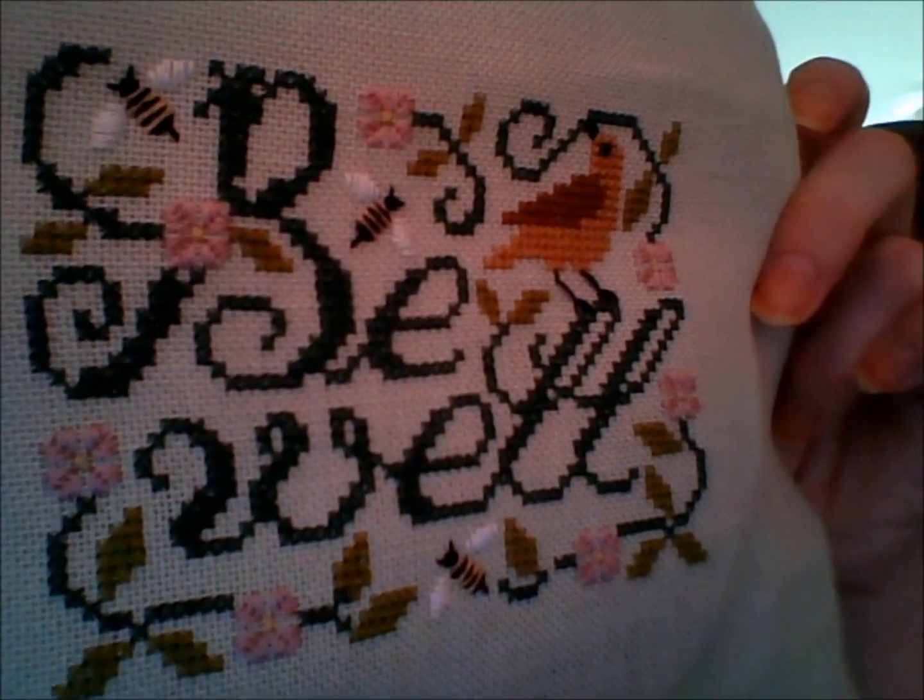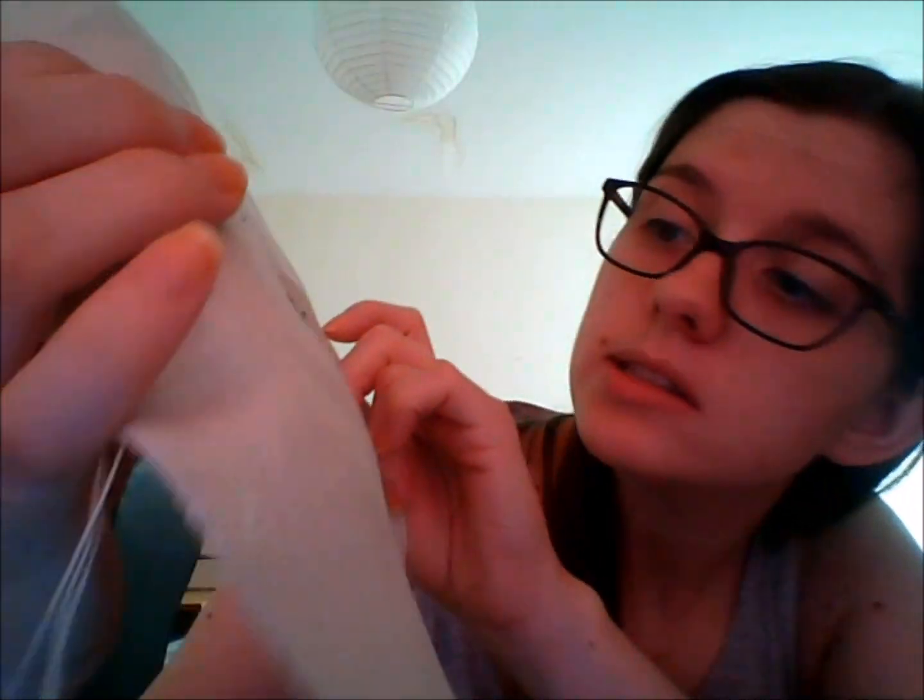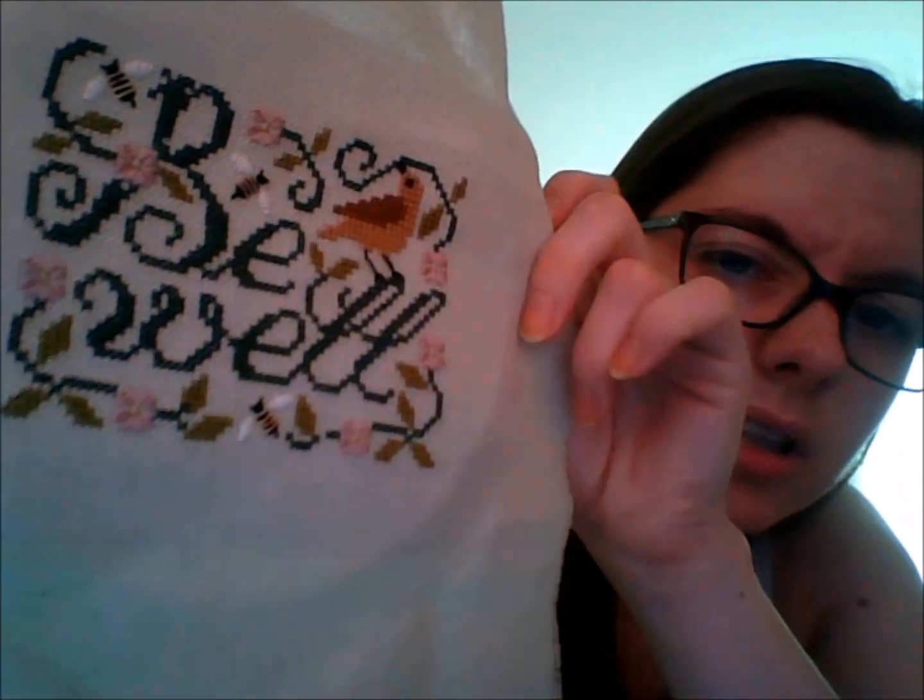I'll start with my finish. As you know, there's been a lot of designers making free charts under the hashtag Be Well and Stitch, I think. And I did the one from The Drawn Thread. This cutie. You can't see this fabric very well, it's green, but it looks grey. I picked all my own colours, I think, and the bird's got a little bead in his eye. I enjoyed doing these flowers and the bees as well. I think they're satin stitch or something.